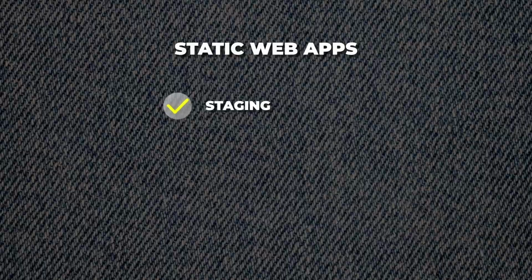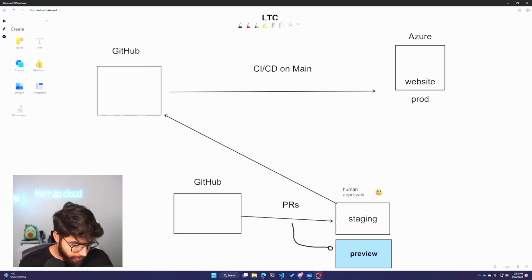Oh yeah, so the way I did it right now is I've created two static web apps, one for staging and one for production. Let me show you how it works here. This is how the architecture is right now. I have two static web apps. One is for a production environment, and then the other one is for staging.